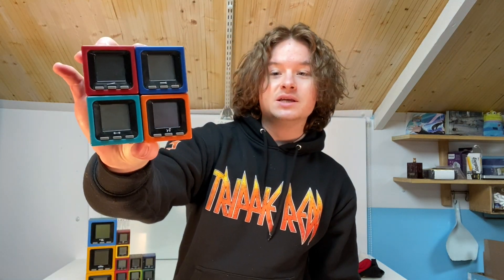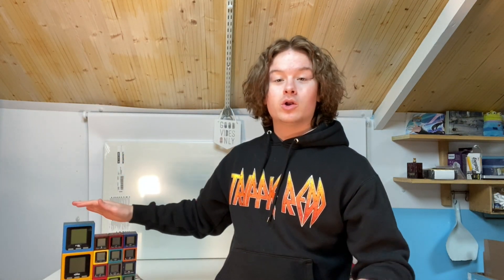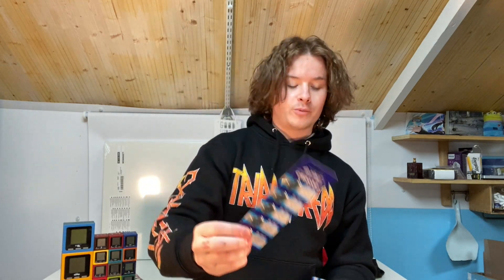For anyone who doesn't remember Cube Worlds, you get them in a two-pack like that — there's a stick man in each of the cubes, and you put them all together to create a big world of stick men. They retailed at about £18 for two at the time. I've bought some replacement CR2032 batteries, so I'll change those over, clean them up, see if they work, and get them all listed. But first, let's get into the sales — 15 in total.